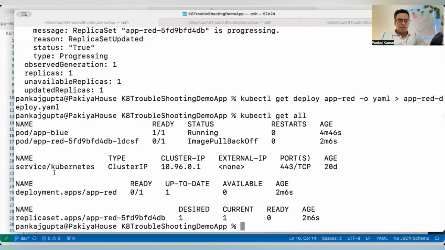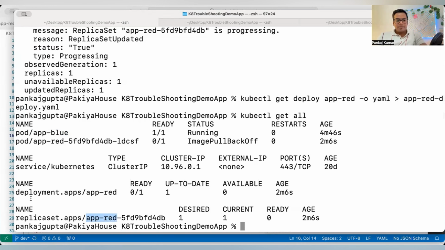If we created a deployment app red, it created a pod, though it is in an error state. We will take a look at this later, because this is the objective of this class: we will troubleshoot more of these errors. So it has created the deployment app red, a pod was created for it, and it also has the replica set.